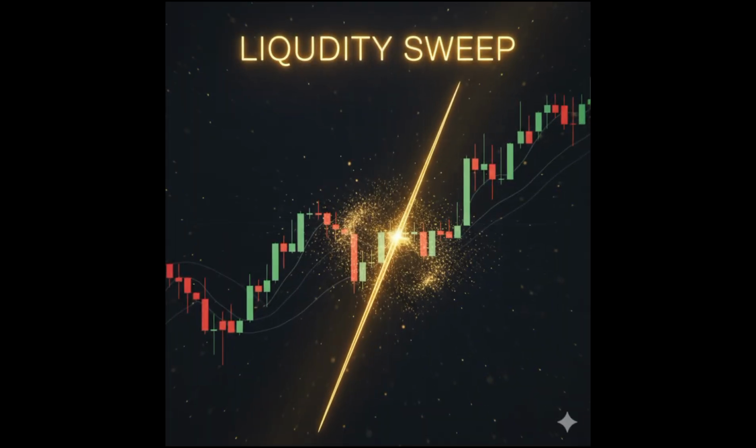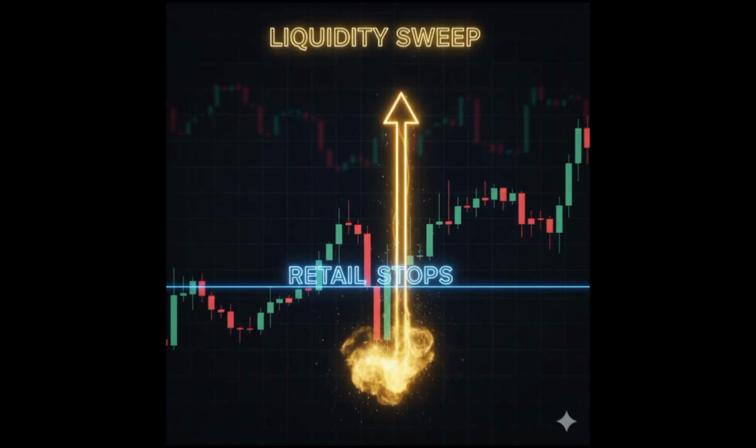Section 2. Smart Money Concepts, SMC, and Liquidity. If you want to trade like the 1%, you must stop thinking like the 99%. The 99% are taught to trade double tops and double bottoms. They're taught that a perfect V-shaped reversal is a buy signal. They're taught that support and resistance are sacred. But the institutions, they think differently. Liquidity sweeps, the hidden hunt. Those perfect double tops and double bottoms that you learn to trade, those are called liquidity pools by the institutions. And here's the brutal truth. The institutions created those patterns specifically to hunt your stops.